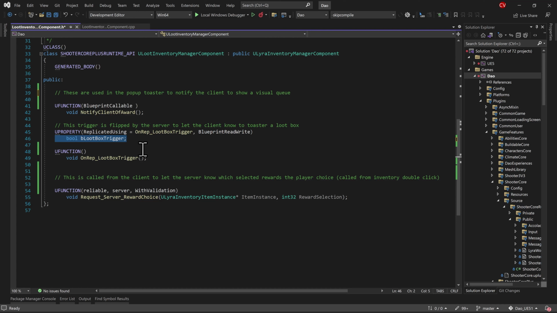So that should give you both giving you the loot box in inventory from the scoring unit and then popping it up on the client screen to let me know. And in our third and final video, we will open the loot box and receive our rewards.